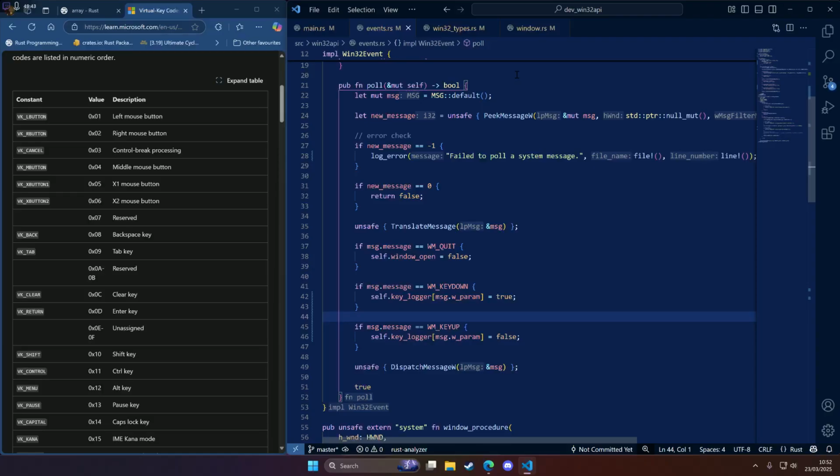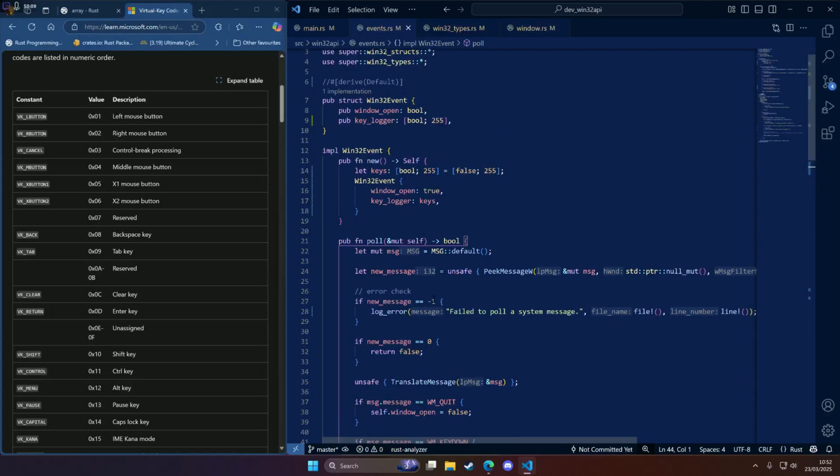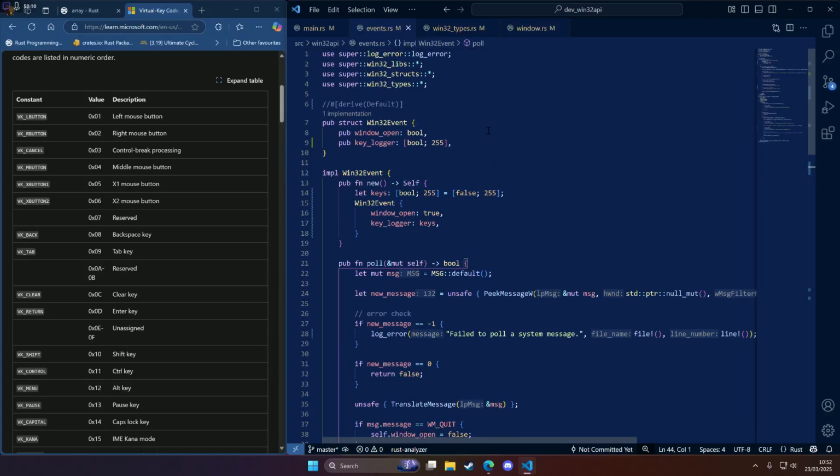Alright, I'm going to go with that. But that's the most simplistic way I can think of doing it, just using a keylogger. Not a very good one. Bit raw.